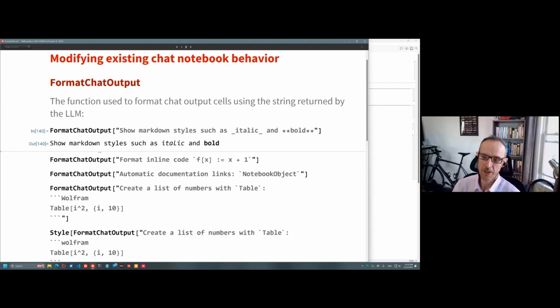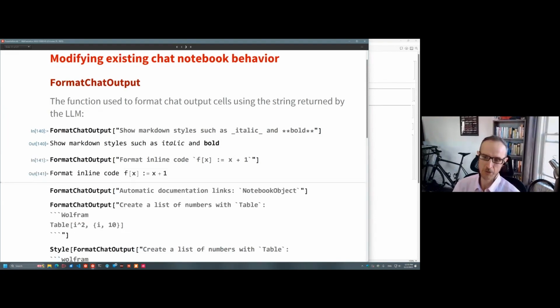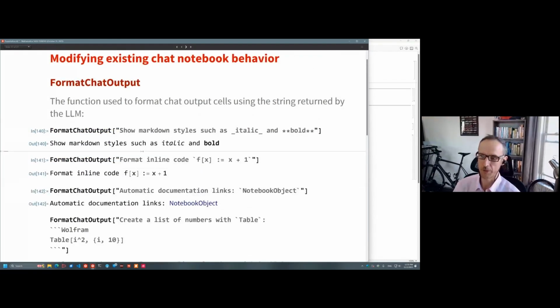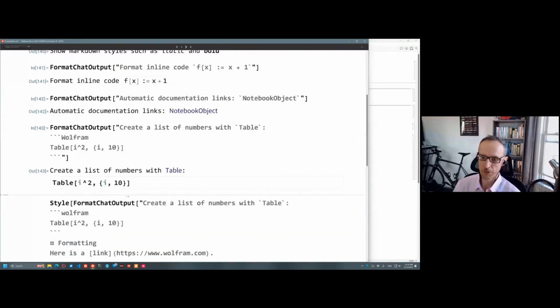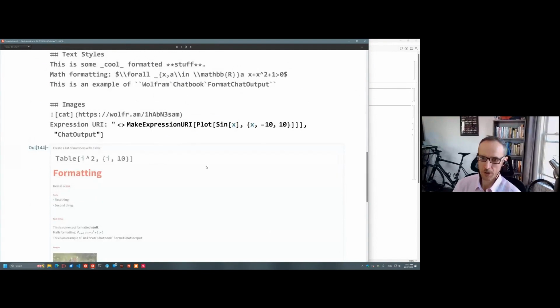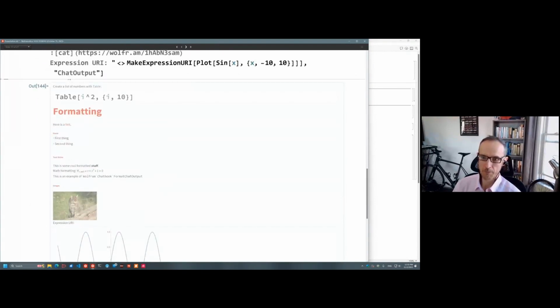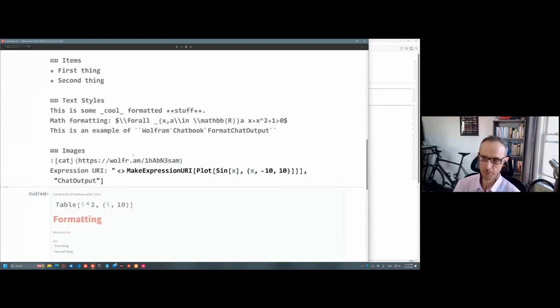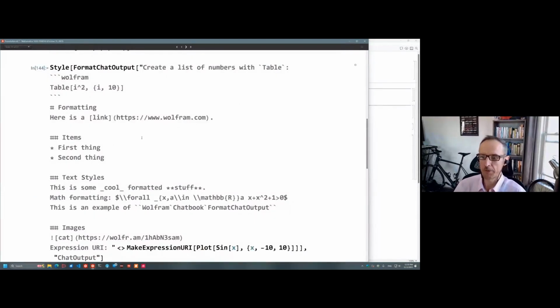So the other thing that I wanted to show, one of the things you can override with your own function is the formatter for output. So you've probably noticed that stuff gets automatically formatted in certain ways. This is the function that does that. The fact that this looks slightly transparent is just because this is not a chat notebook style sheet. But one of the things that some people have run into is the LLM sometimes has trouble following all its formatting instructions, particularly one that I've been trying to prompt it to be better at, which is properly escaping $ in text when it's not talking about math.